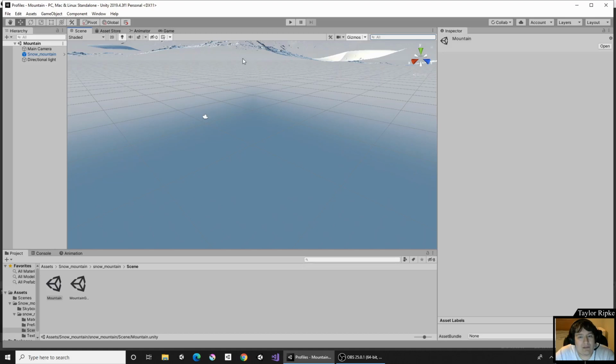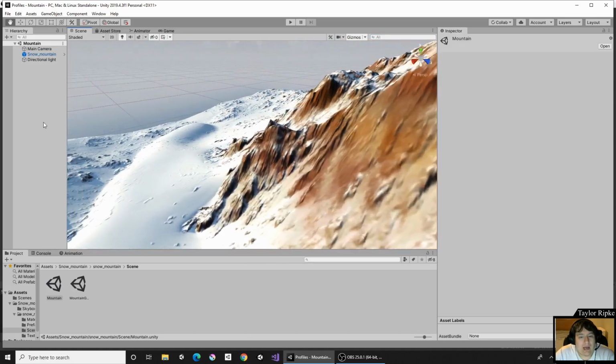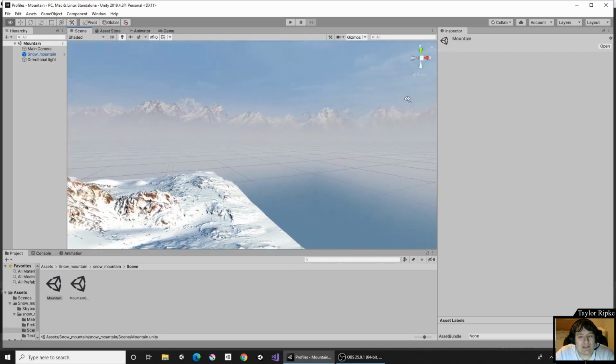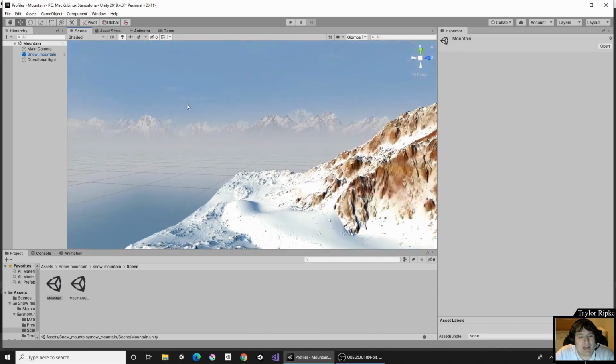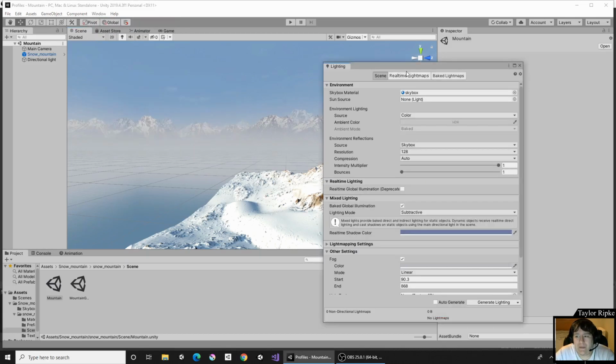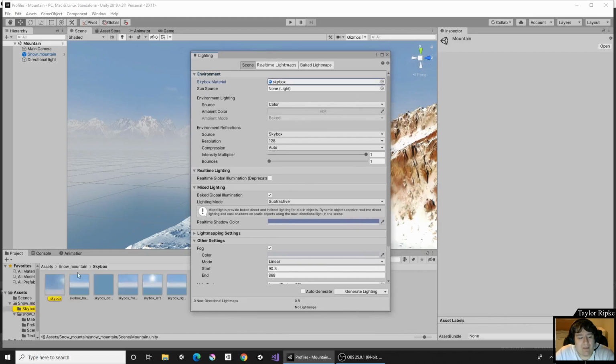We may have to use the middle mouse button and drag it up and out of the mountain so that we can see it. In here we have a gorgeous mountain, and you can see a bunch of other mountains in the background. Now this is actually a skybox. We talked about skyboxes in the Terrain Basics video on this channel, but as a quick recap, you can add a skybox to your scene by going to Window, Rendering, Lighting Settings, and here you'll notice we have this skybox chosen. We don't have a sun source, however typically you're going to use the directional light as the sun source. It kind of mimics it.